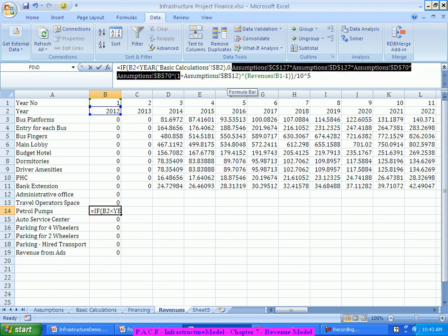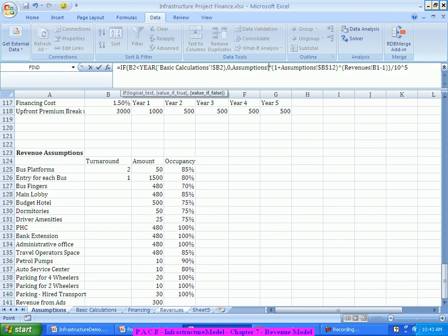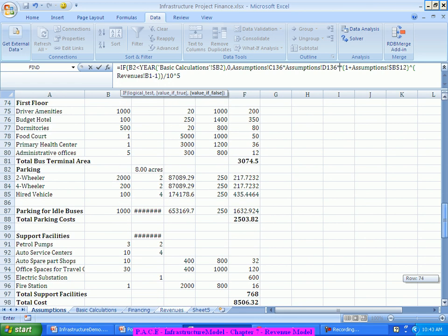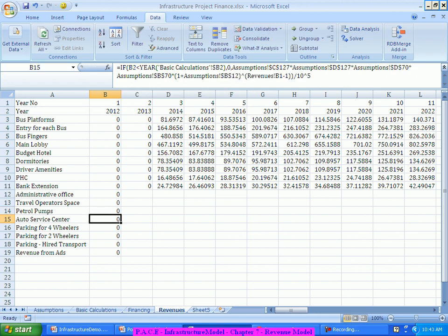And in the petrol pumps, for the petrol pumps, I'm saying 10 lakhs per year per acre. So I'll take this as 10 lakhs per year with a 90% utilization per acre. Petrol pumps totally are there in a 2 acre space. So I'll just multiply them. But in this case, I don't require divide by 10 to the power of 5 because the number is already there in lakhs. So I'll simply put the dollars wherever appropriate. So this is the amount with respect to petrol pumps.